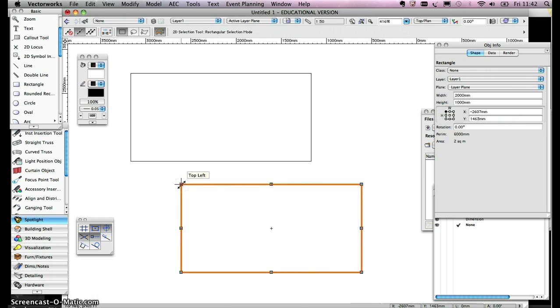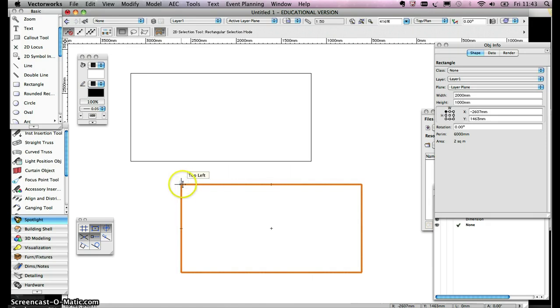If a diagonal arrow appears, that means next time I click and drag, I'm going to resize the box, and I don't want that to happen. In fact, if you don't want that to happen at all, when you're in 2D selection mode, you can go up and turn off this thing here with a little red sort of stop sign on it. You can turn that off, and it means that basically you cannot resize it. So if you're struggling to work out the difference between that little cross there and that diagonal arrow there, just go up and turn the resize off, because it can be a bit of a pain.